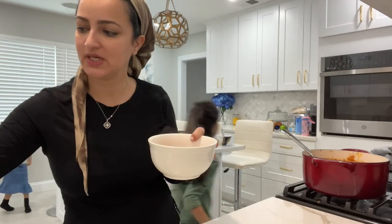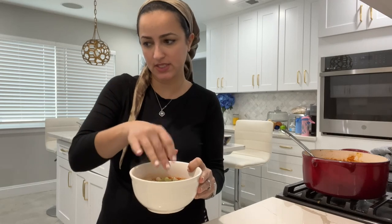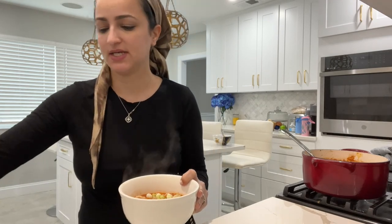The soup, I put in some scallions. My kids will not like the scallions. I'm putting it for my husband, and that's it. We're ready to enjoy.